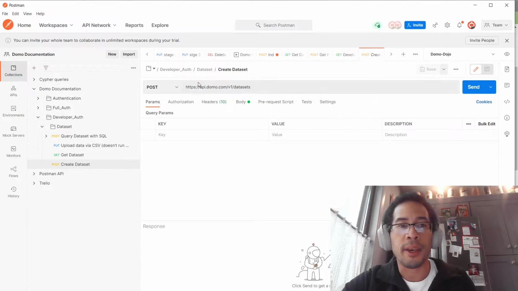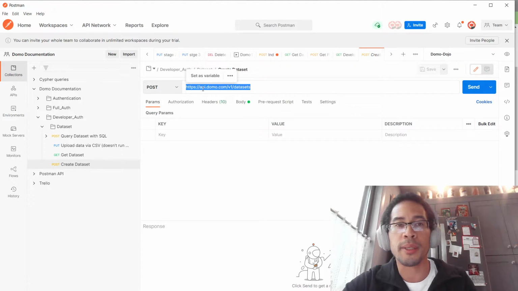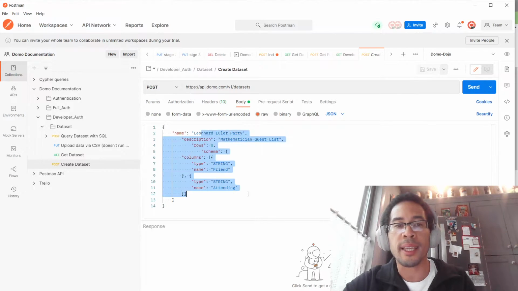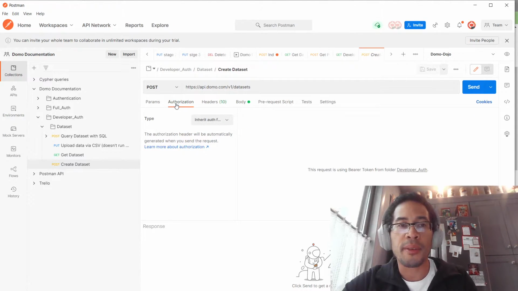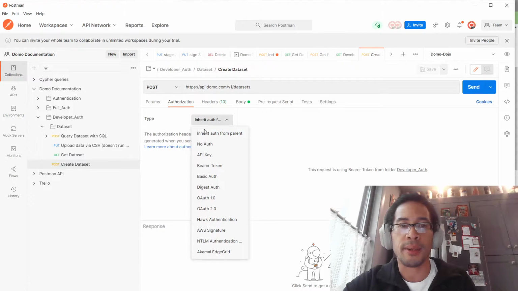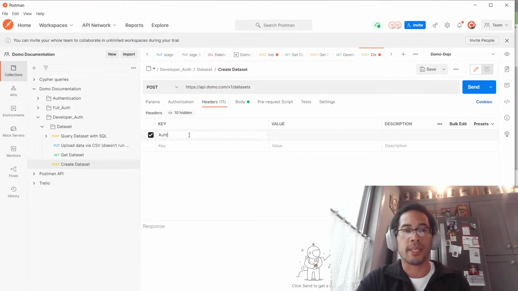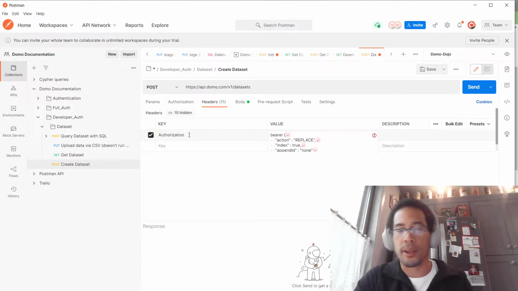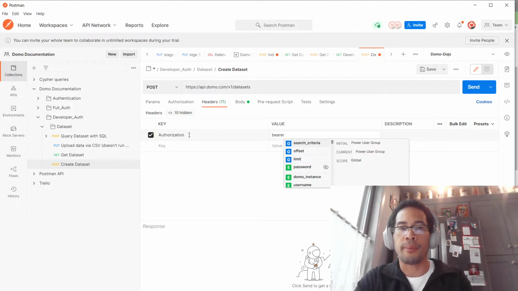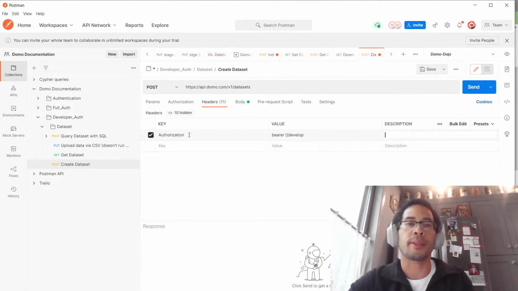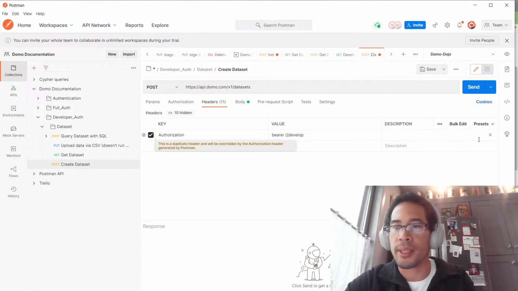In any case, I'm going to go ahead and create that post request against this API. Here's that same body I copied from developer.domo.com. For authorization, I've configured Postman to inherit authorization from my parent. But basically what you would do is type, just as it says in the documentation, authorization, bearer, and then your Domo developer token. But that's all automated for me, so I'm not going to mess things up by putting that in there.